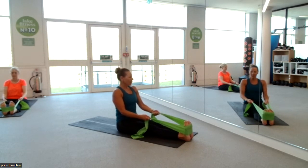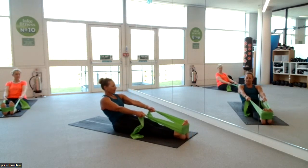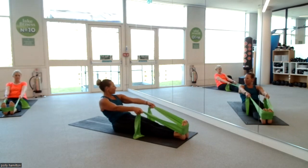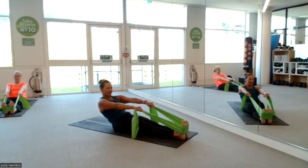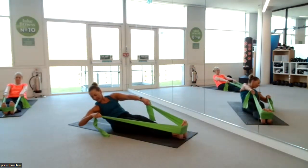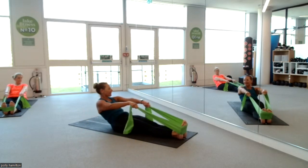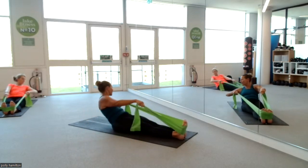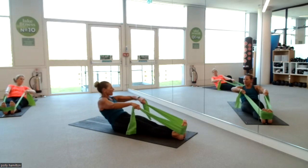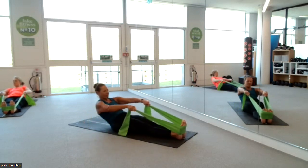And then we're just going to gently roll back. So feel the resistance of your band to begin with. Then loosen it. So you're kind of holding it up here with your own strength. Turn your palms down, and all we're going to do is rotate, if you can, tap the elbow to the floor without moving your legs. If you can't, that's fine, just stay up here and go as far as you can go. Heels off the floor. Heels back on the floor now.